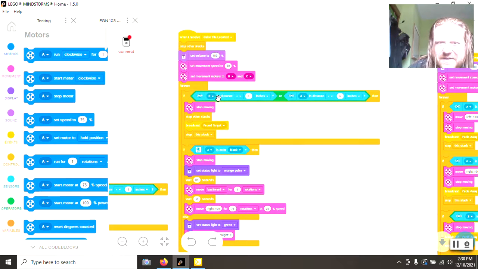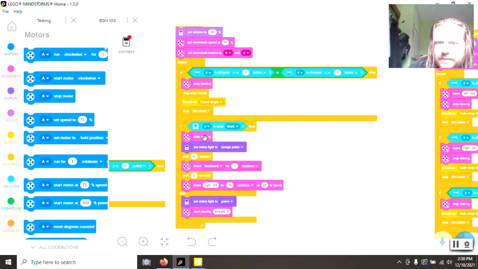So it's another navigation loop. This time we have it set currently if the left side sensor detects less than 5 inches, stop moving, broadcast found target. Then I put this in as a contingency in case it runs into or sees a black color.